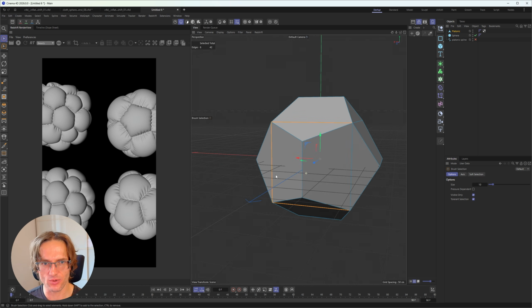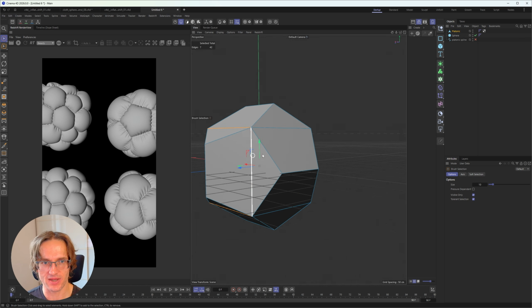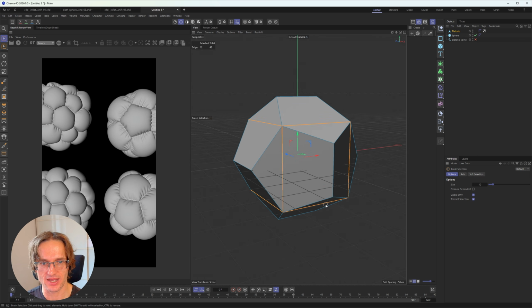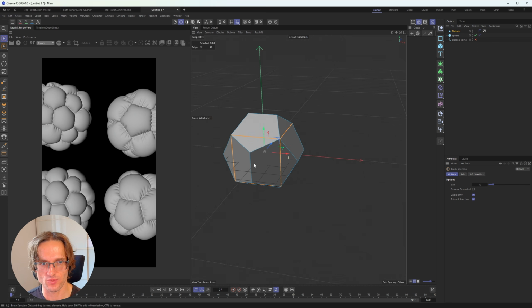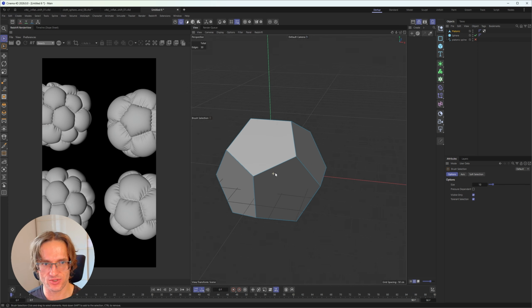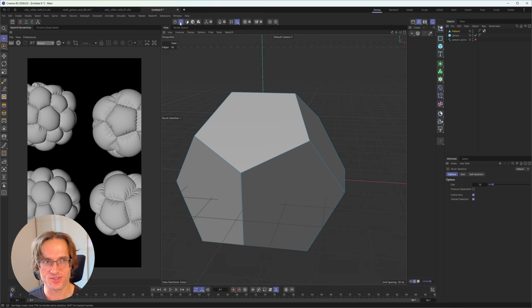So now I will just hold down Shift while I'm selecting those splines. I just want to get rid of some of those lines. Let me see. I will select all those ones here. Then I will press U Z to get rid of those ones. Then I want to go to lines mode, press Ctrl A to select all of the splines, right click and add to spline. Okay, so now we have everything from the platonic.